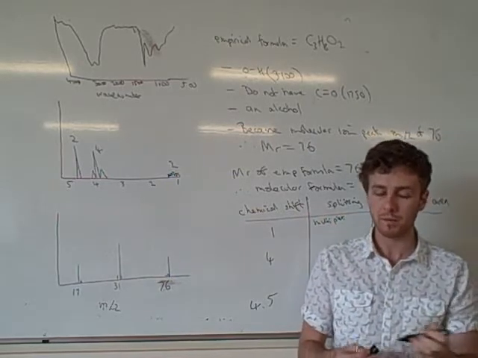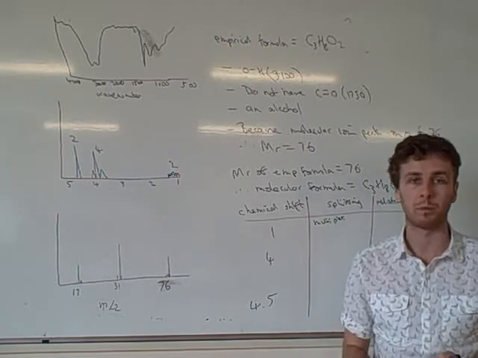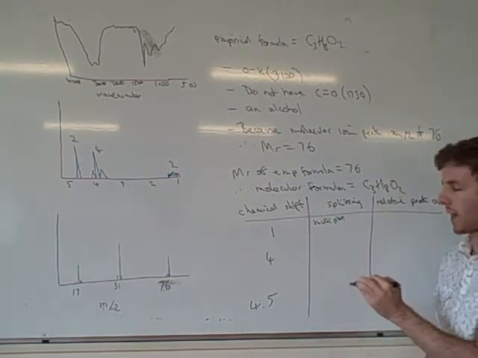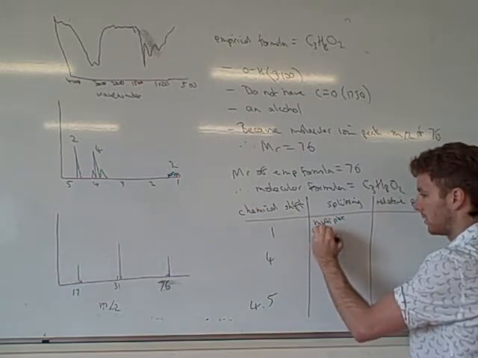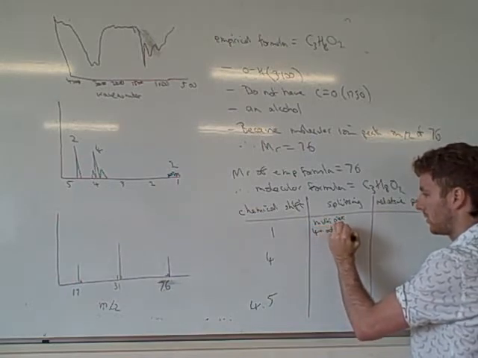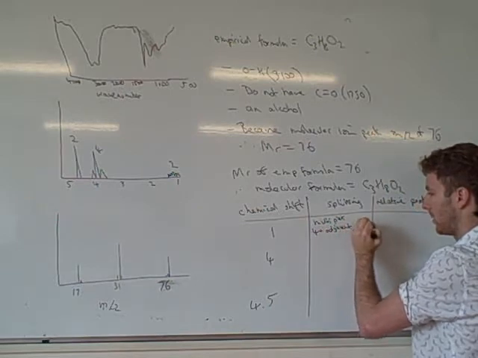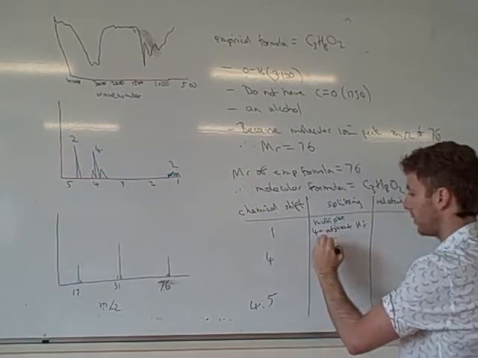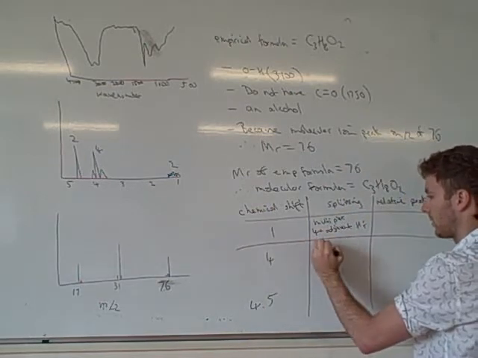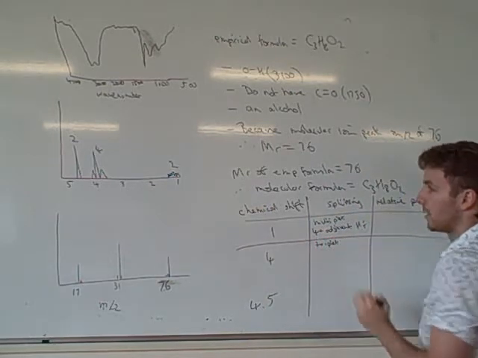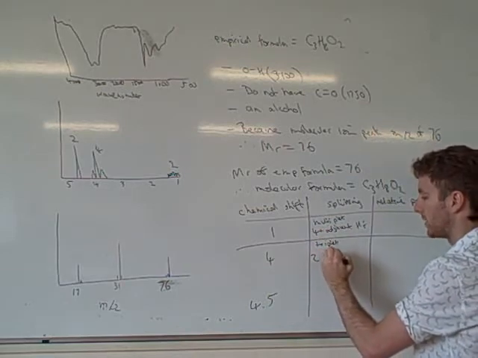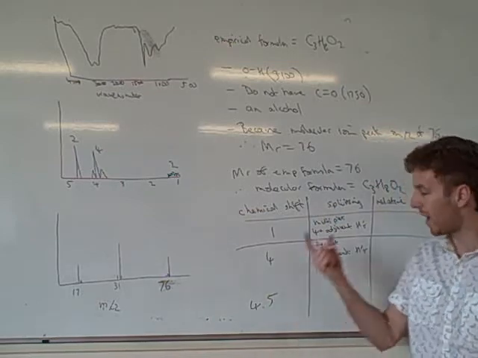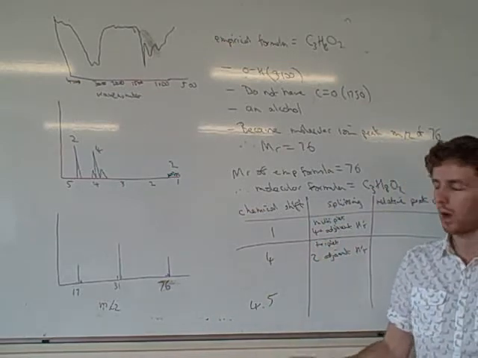Well, if you watched my previous video, you'll know that to have a multiplet, we must have 4 or more adjacent hydrogens. So, 4 plus adjacent hydrogens. For my peak at 4, I have a triplet. So I know I must have 2 adjacent hydrogens. And you can't just do this in your head. You have to write it down or you won't get the marks.